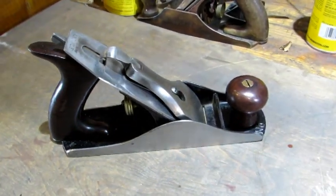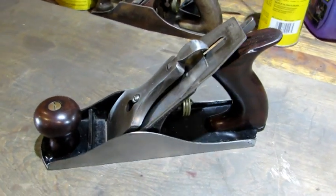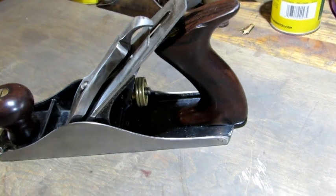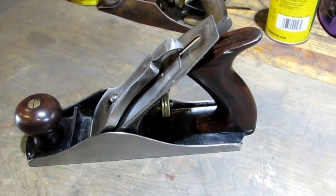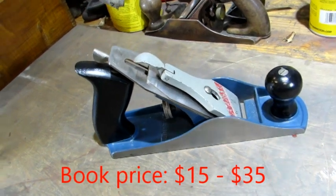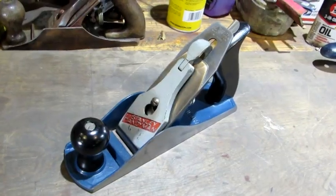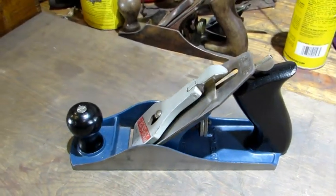On that Stanley number four, I did some weld touch-ups to the back corner of the body — both sides are chipped away. The Japanning is original except for the very back of the body where I touched it up because of the welding. It'll make a great user. The old oxymoron plane — the Stanley Handyman — is a number four size plane in really nice original condition. I did a video on this one because I got shavings that were thinner than a human hair.